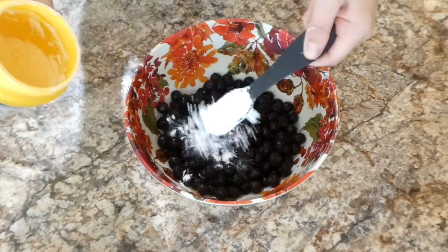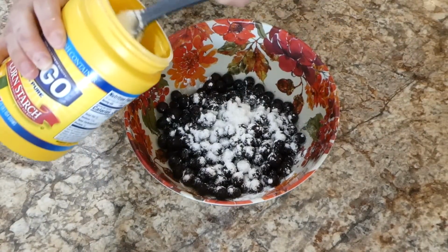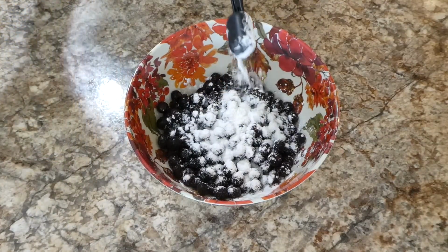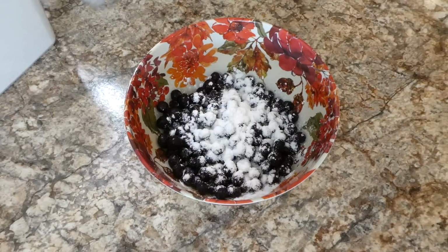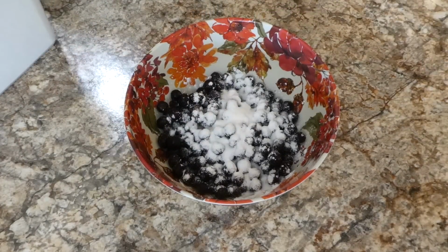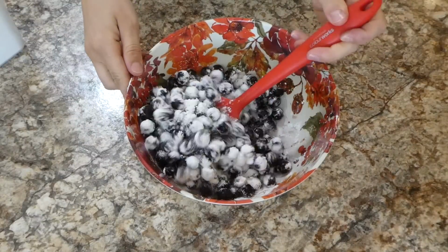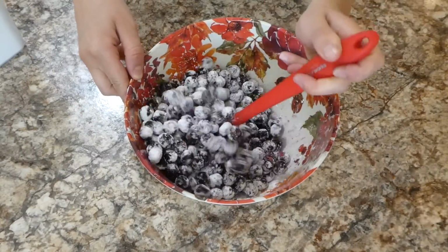And then onto those blueberries, I'm going to be adding 2 tablespoons of cornstarch. The reason I added 2 was because my blueberries were frozen, but if you're using fresh blueberries, you just have to add 1 tablespoon of cornstarch. Next, I'm just going to be adding 3 tablespoons of some granulated sugar. Then you're just going to mix this up.